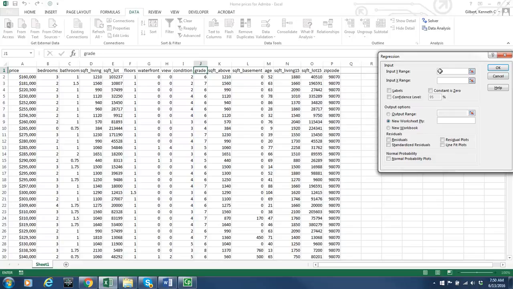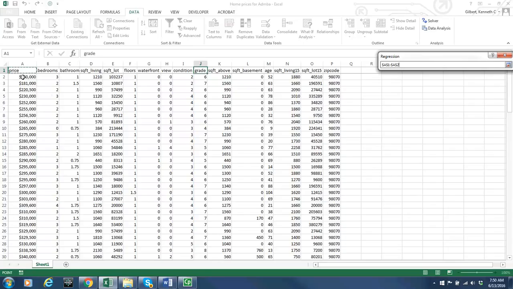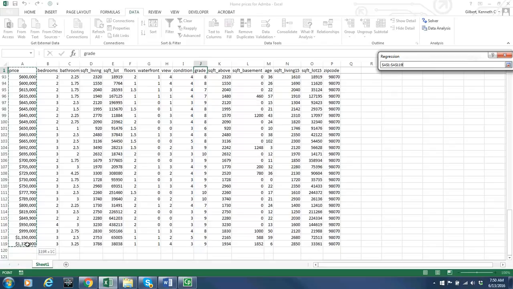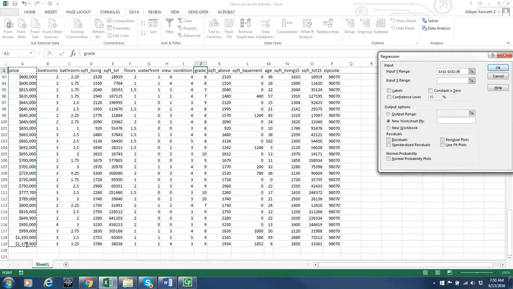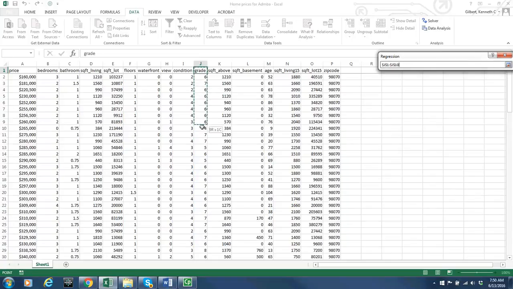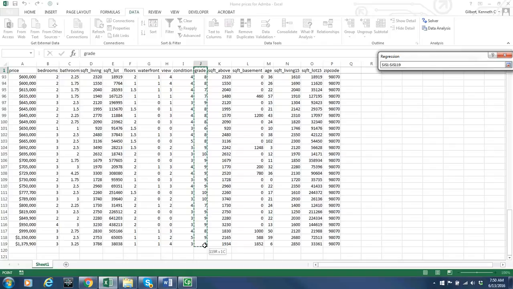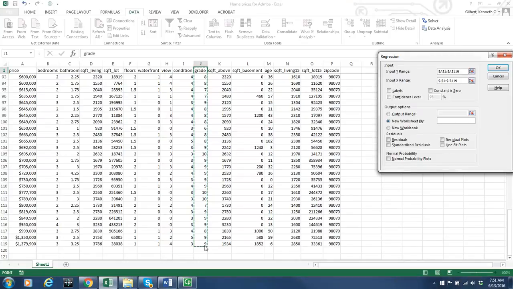So I'm going to put in this cell, input Y range, the range or the column that contains the price of the house. So I have that, and you notice I also included the header at the top of the page as the input, because when I get my regression model, I want to know what each of these variables mean. Now, I want to input an X range, and the X I'm going to use is this variable called grade, which tells me the quality of the location and the lot that I have.